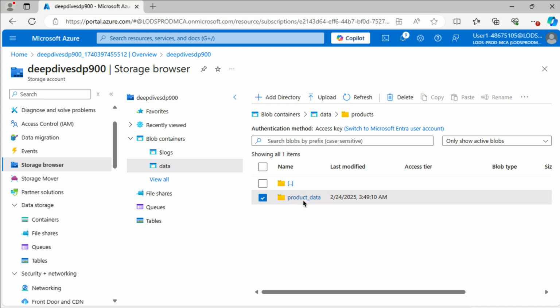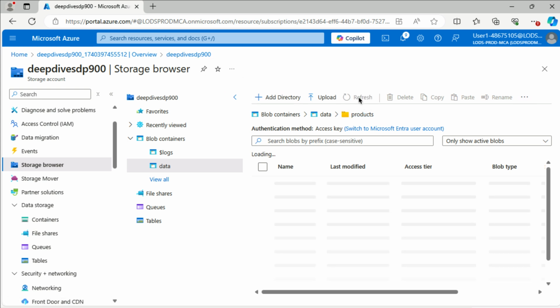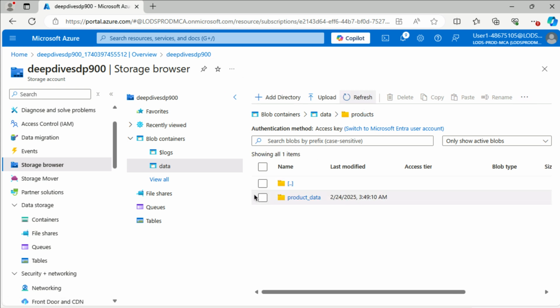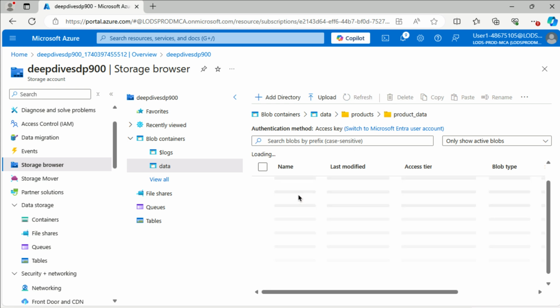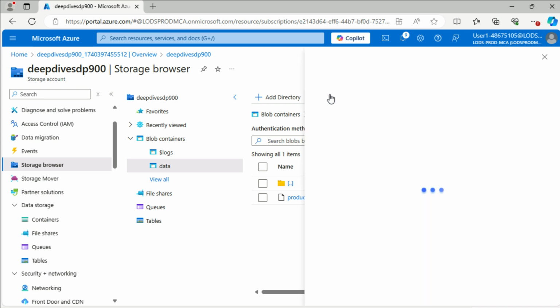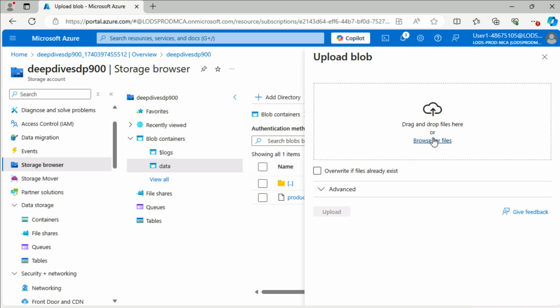So we can do things like changing settings on the directory level instead of having to do that just on the container. The reason for this is that this is now a hierarchical file system. All right, so let's upload our second file here.